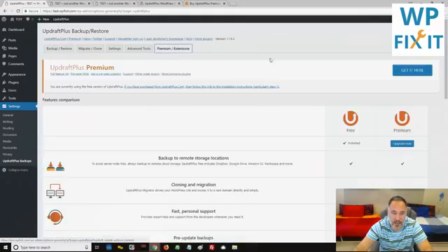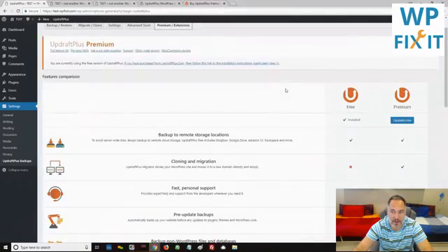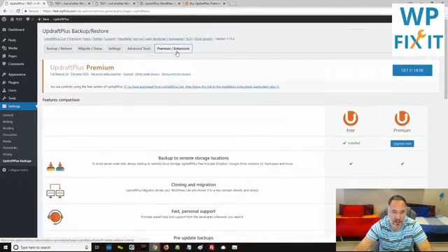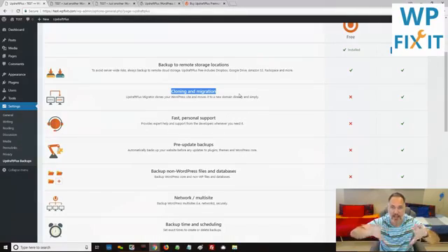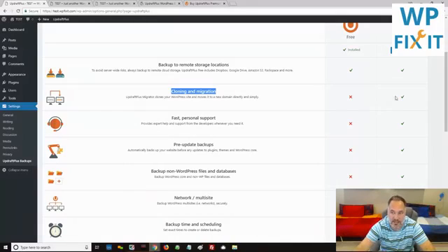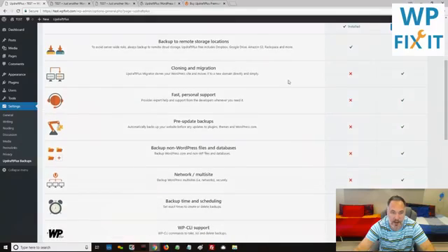And then just some of the premium features, you can see here on the last tab, it will break down some of the options. If you do a lot of site migrations, moving websites from one server to another, the cloning and migration tool is amazing. They just actually upgraded it. So it will simply connect the two sites and transfer files and migrate without you having to download anything and upload anything. So that's amazing. That's on the premium version.